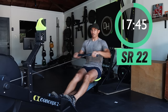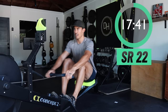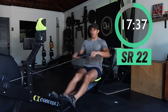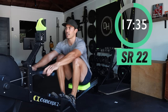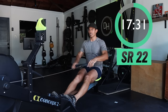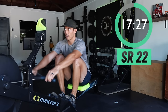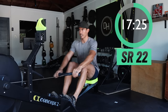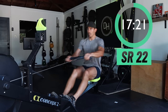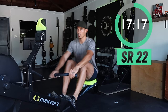And I'll just set stroke rate for you, because that then eliminates the need for you to have to think about stroke rate. And instead, you get to be focusing on your mechanics and putting more effort into your workouts, which means better calorie burn and all the good stuff, you know? So, match catch timing with me. I'm setting a 22 for you. I'm trying to be nice and steady. I want you to feel comfortable.